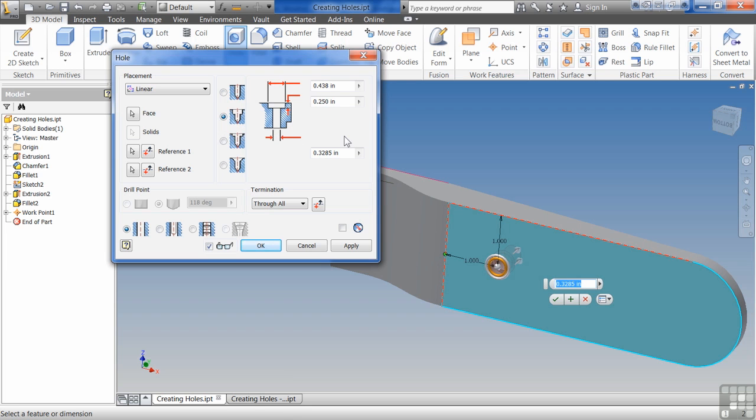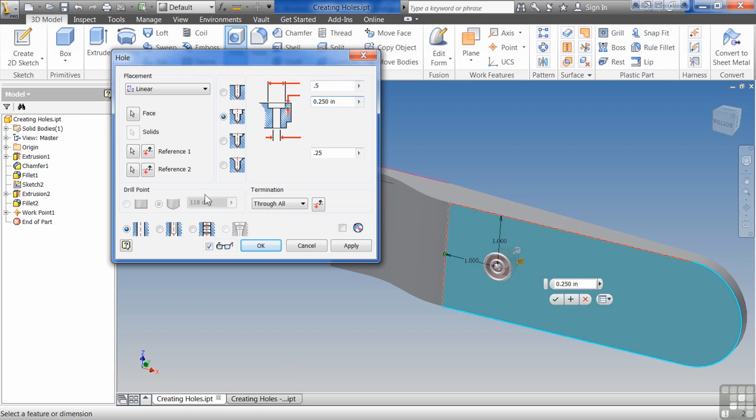Our options right away tell us what kind of hole information we're going to give it. We can say, okay, I'm going to do a 0.25 inch hole. Then it asks what size counterbore is that going to be? Say 1/2 inch. And then how deep do we want it to be? 1/4 inch is fine there.